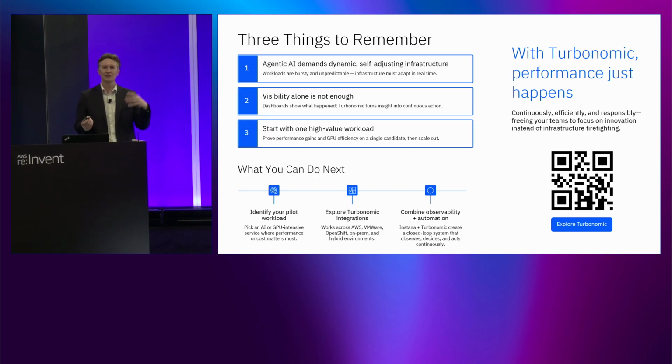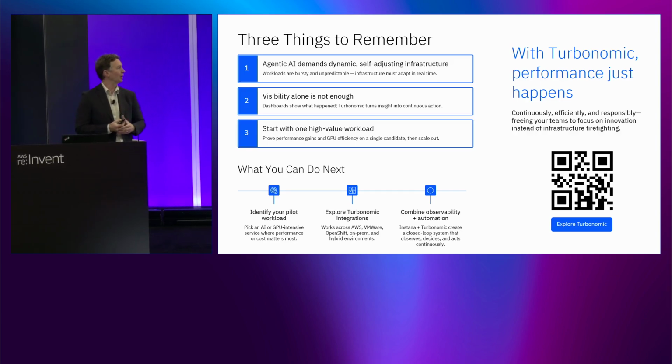And visibility alone is not enough, right? Just having access to the resources behind it and seeing some of the issues can still create a lot of manual work for you to support it. So being able to have a solution that takes those insights and creates continuous action to right-size your environment and make sure those applications have the resources that they need is incredibly important.